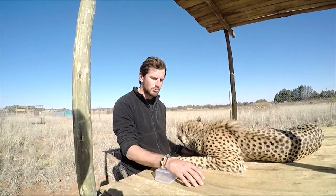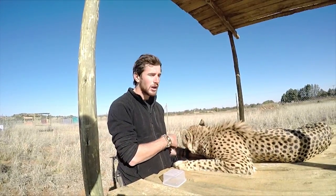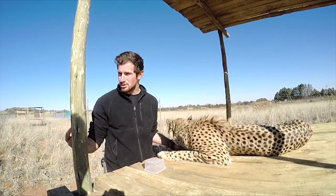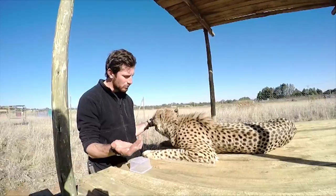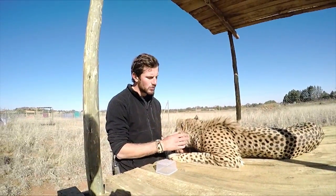You want to make an animal feel comfortable in its own space. If I constantly poke an animal through the fence, it's not going to come close to me. But if I do it in a way where the cat feels comfortable and gets a positive reward, I can do my job safely without putting stress on them. She did what she wanted to do, she's relaxed, we can come spend time with her — there's no issues between us, no fear. I could do my work with her and she's fine.